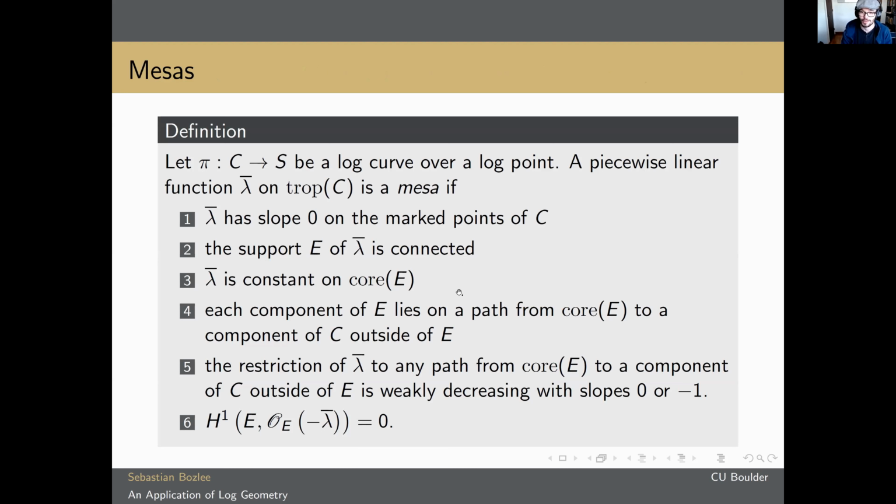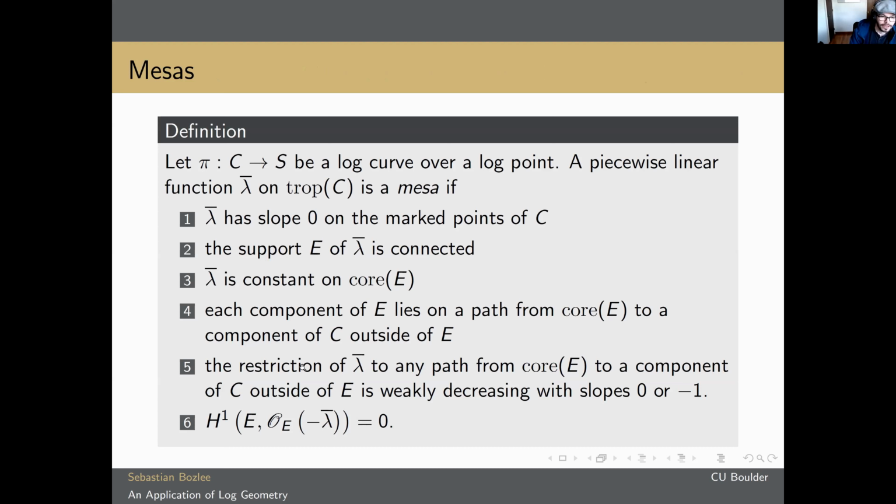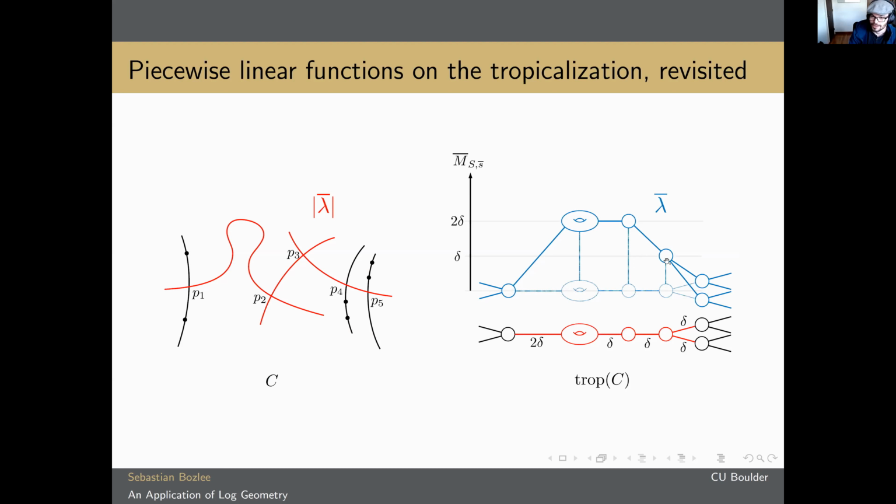Next, we want that every component lies on a path from the core to something outside of the support. That happens here. So there's really nothing on this side, but all these other vertices inside of E, these two, lie on this path outside of E, from the core to outside of E. And in addition, we want to always have slope 0 or 1 as we move from the core out. So slope 0, slope -1, slope -1, slope -1. That's good. And slope -1 over here. That's good. It would also have been possible to have slope -1, slope 0, and then slope -1, slope -1. Both of those would be okay.